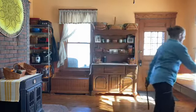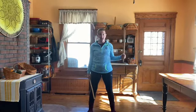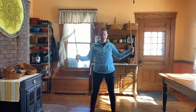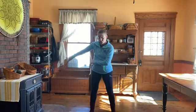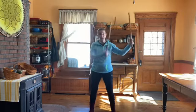The rest of you guys get your other stick. And we're gonna do the bottom half. Okay, I'm gonna show it to you mirror, and then I'll turn back to you. You're gonna put the stick in your right hand out here and the stick in your left hand here. And you're gonna hit down. One, two, three. And they're gonna come back here, and you're gonna bring them back. One, two, three. Here, and back. One, two, three. To your left shoulder, and back to your right.